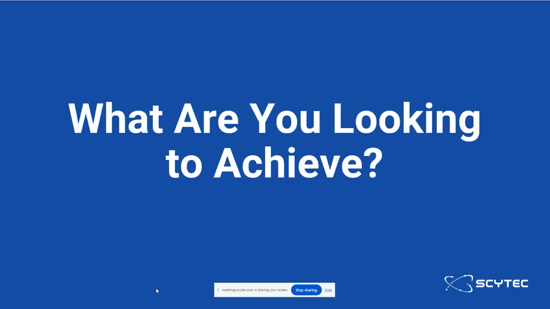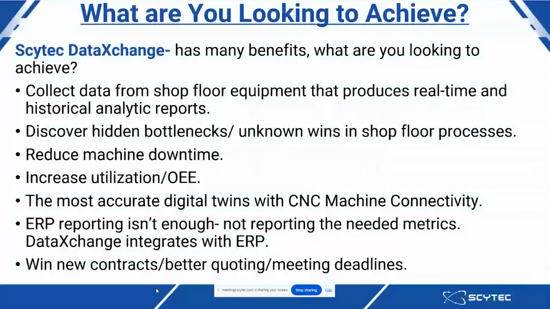So the first thing I'd like to discuss this morning is what are you looking to achieve with Scytec DataXchange and machine monitoring? DataXchange has many benefits, and depending on what you're looking to achieve, it can be multifaceted. But to give you a high-level overview of what DataXchange does, DataXchange collects information off of your shop floor equipment and then produces real-time and historical analytic reports to help solve hidden bottlenecks that you may not be aware of.